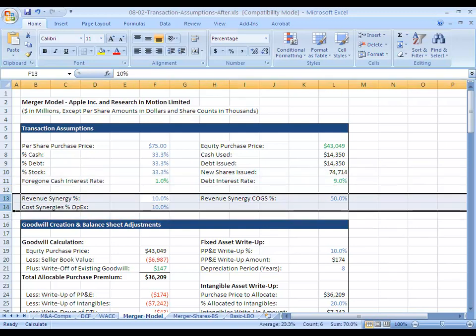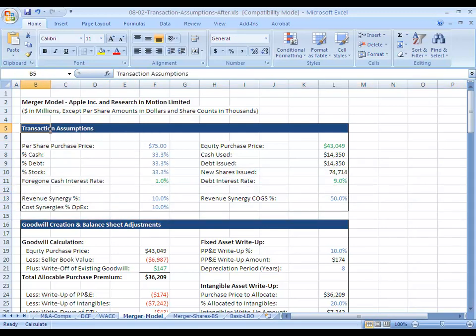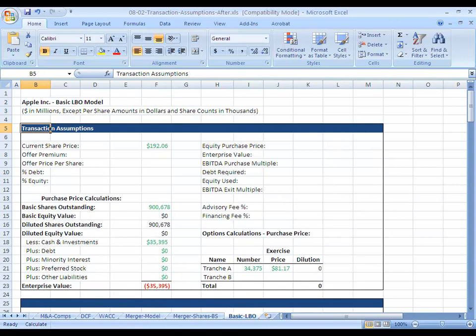So many of these assumptions are going to be similar in our leveraged buyout model because, once again, we have a company being purchased here. In this case, though, we have a private equity firm buying the company, so some of the assumptions will be a bit different from what we saw in the merger model. To start with the leveraged buyout model, instead of just assigning a random share price to Apple, we're going to assign an offer premium to their current share price.